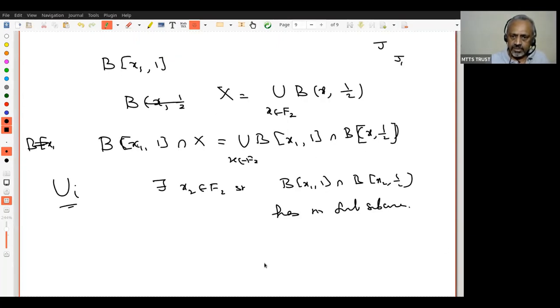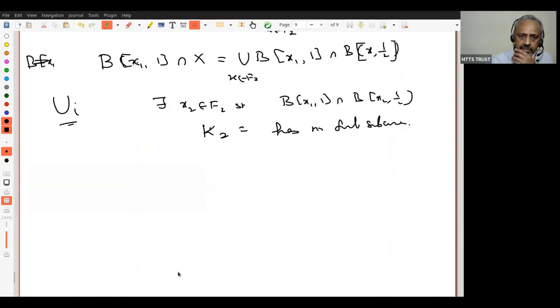These are rogue. You understand that? If each one of them, these are finitely many, as x varies over F2, each one of them has a finite subcover, then their finite union will have a finite subcover. That means Bx1 will have a finite subcover. That's a contradiction. We are not concentrating on x now. Do you understand that? Our Bx1 is a rogue, so that will be violated. Are you following? Therefore, this has no finite subcover. So let me call this K2, and this K1.